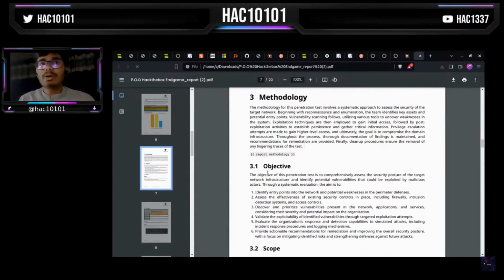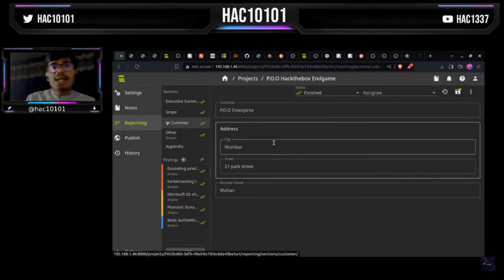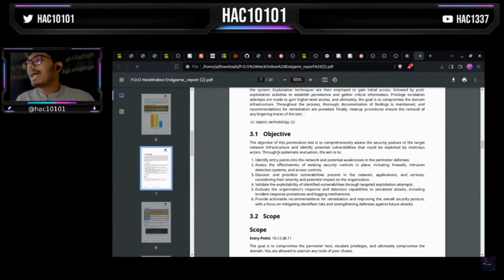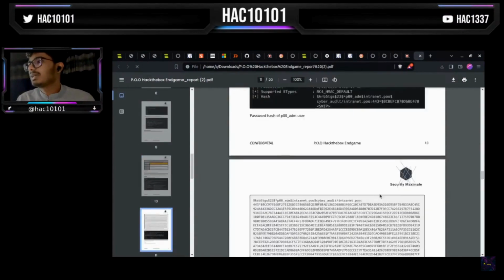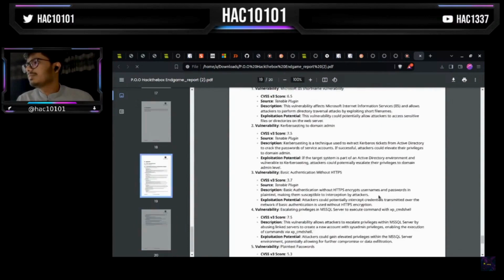The same goes with objective. There was no option over here to add objective, so I had to manually add objective in the previous template, create a template and import it. It was not that bad, but it was bad. I had to add that part, and for this part it was something similar.